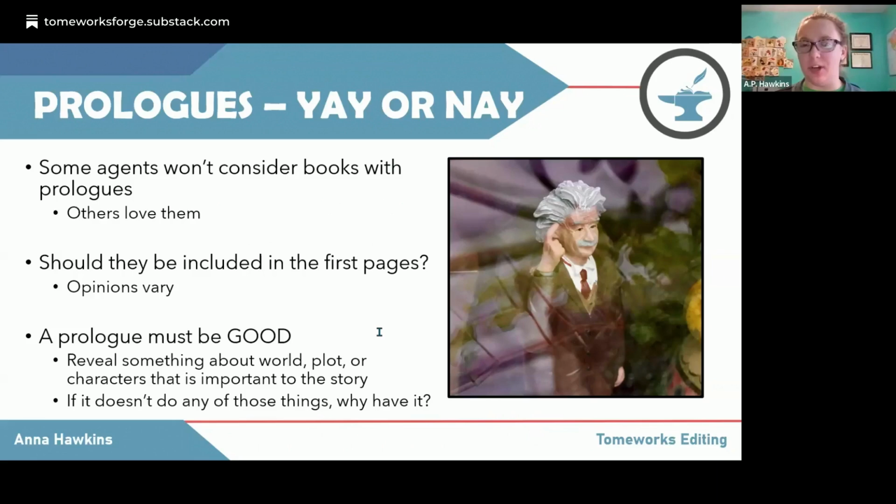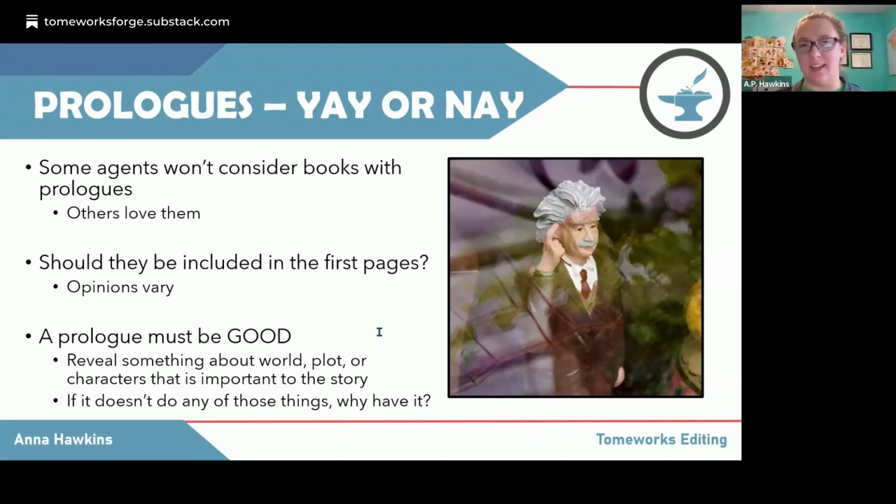As someone who has a prologue in my book, I have waffled a lot on whether to include the prologue when I am sending in my first pages. And, again, like I said, I've gotten really opposite feedback from different agents. I'm kind of on the side now of, if you have it and it's a good prologue, include it in your first pages, because it is the opening of your book, essentially, is what it's meant to be.